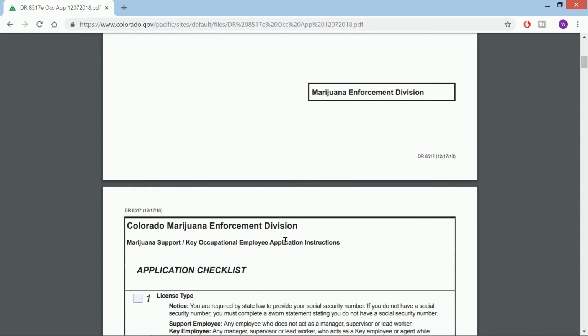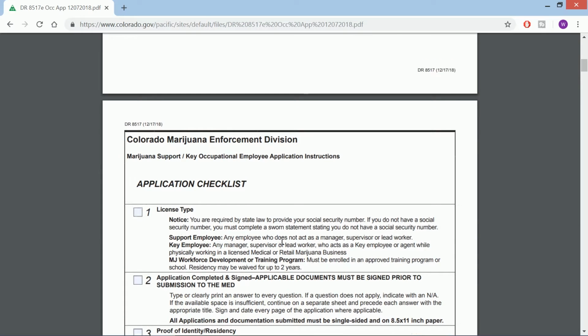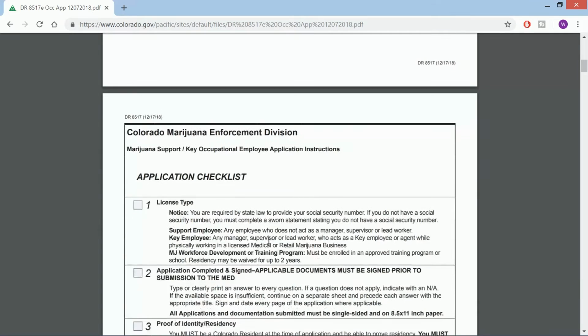One thing I've noticed since looking at this, I actually got a job in the industry and worked in the industry briefly. I'll do a video on that here soon. But when I filled out my application, I had to get certain things notarized, and I'm not seeing those now. I don't know if I'm just overlooking it or what, but that may be a little plus. It's not expensive, but it was just kind of inconvenient to have to get the things notarized. But going forward, this is going to be your checklist.